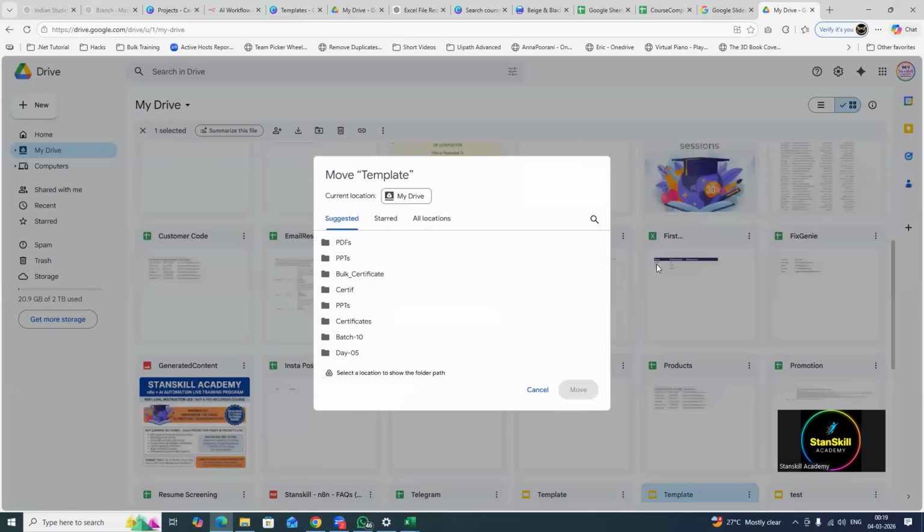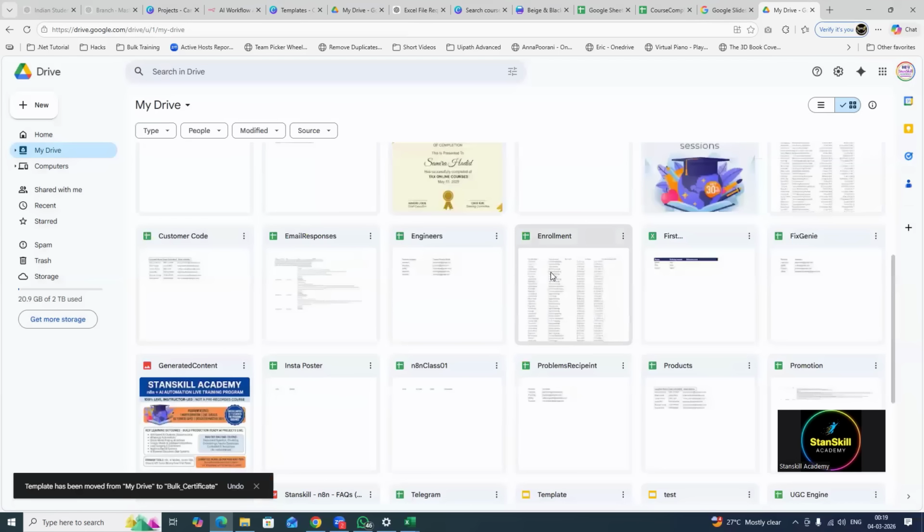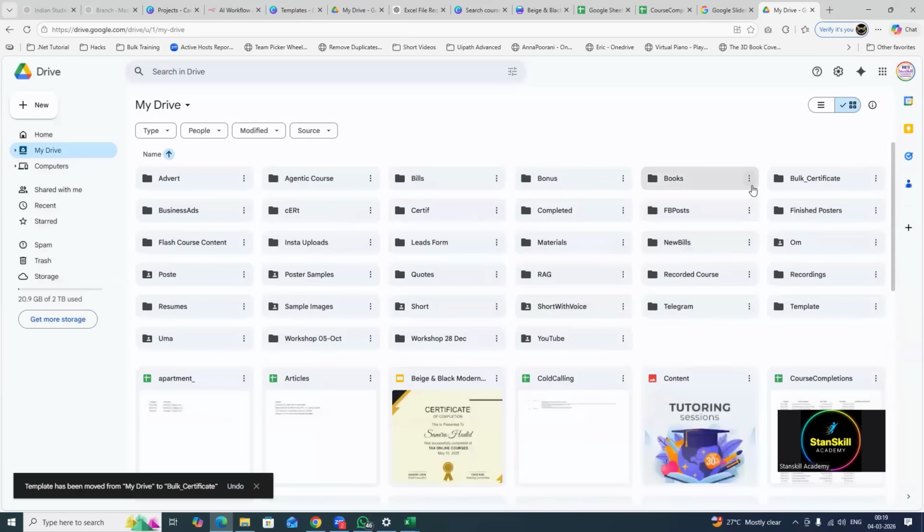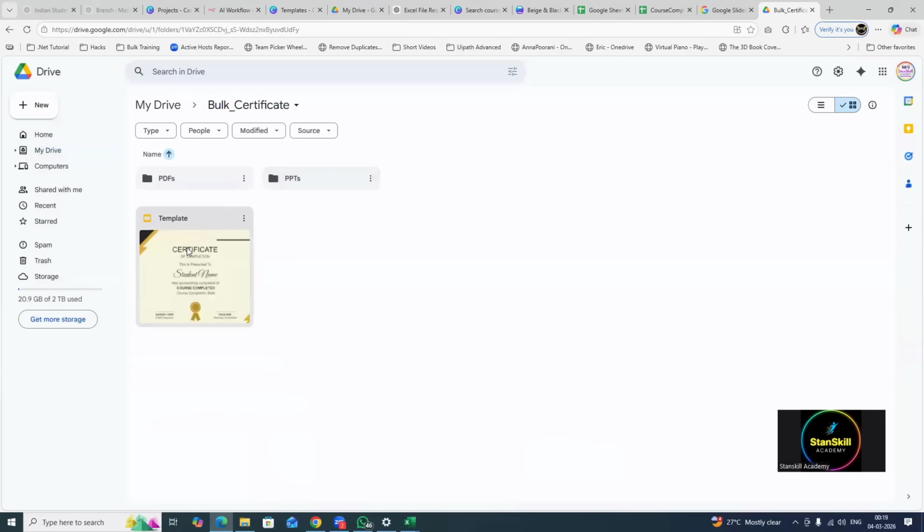I'm going to move it inside the folder called bulk certificate. That template is here. We should have the PPTs edited with the correct name here, and the PPTs should be saved as PDF here. So that's the intent. Now we have the template ready, we have the data ready, and now we can jump into the actual automation.